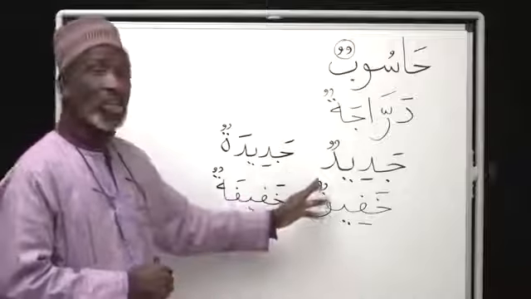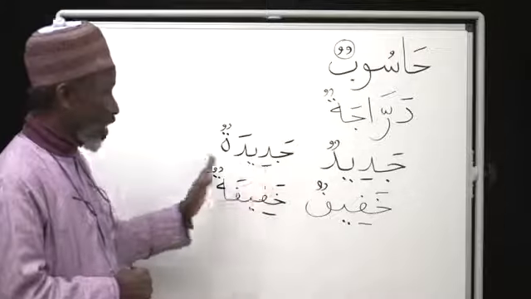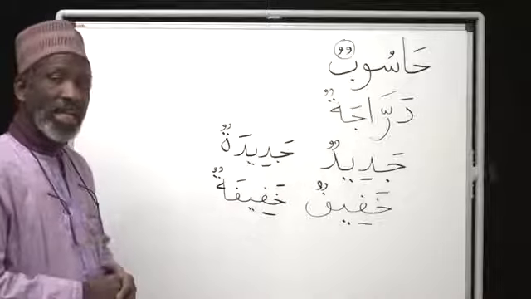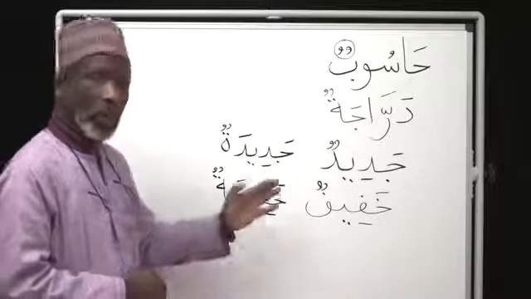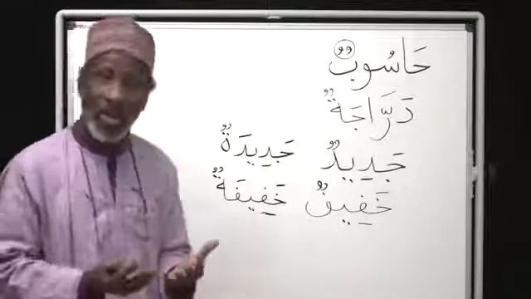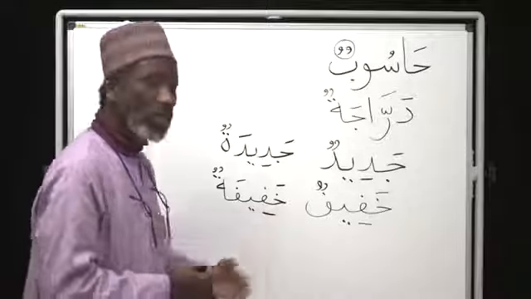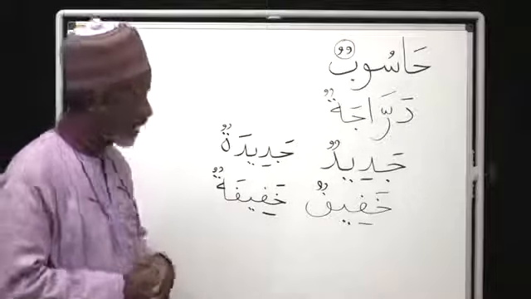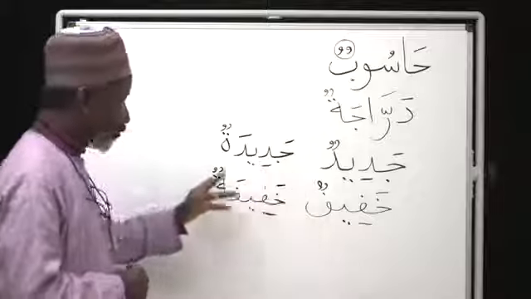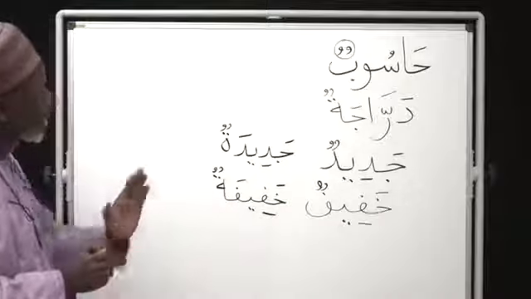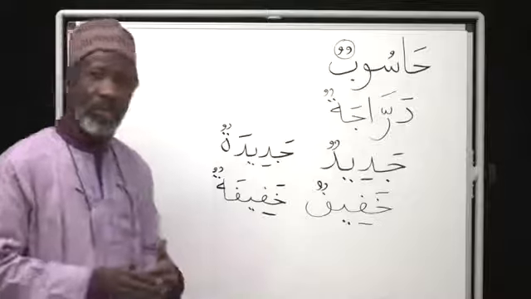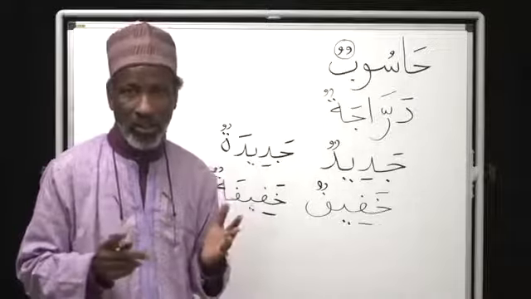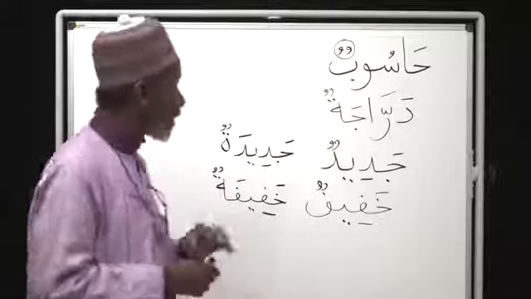So we have jadidun, jadidatun, khafifun, khafifatun. The literal meaning of jadidun is a new, and khafifun, literal meaning would be a light in terms of weight. Jadidun, jadidatun, khafifun, khafifatun. Right, okay, let's work with this now. Of course, you can have an indefinite phrase. Let's look at that.